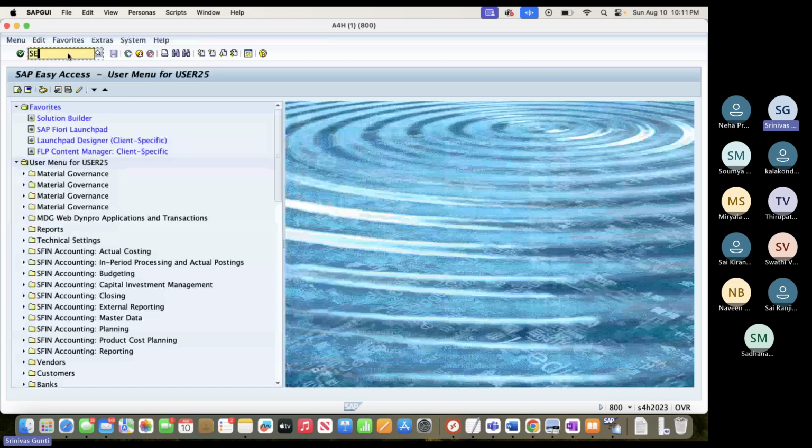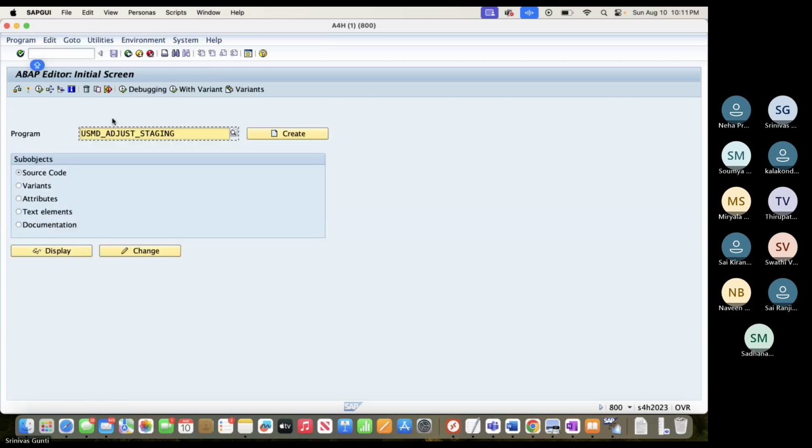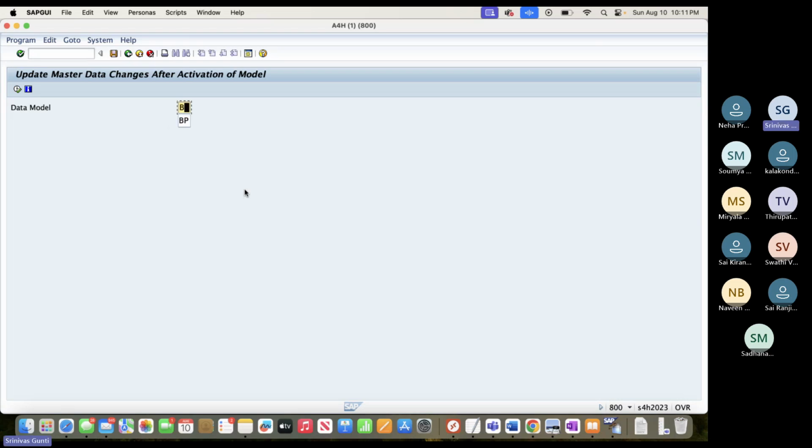Go to SE38, USMD adjust staging. Click on execute. BP.